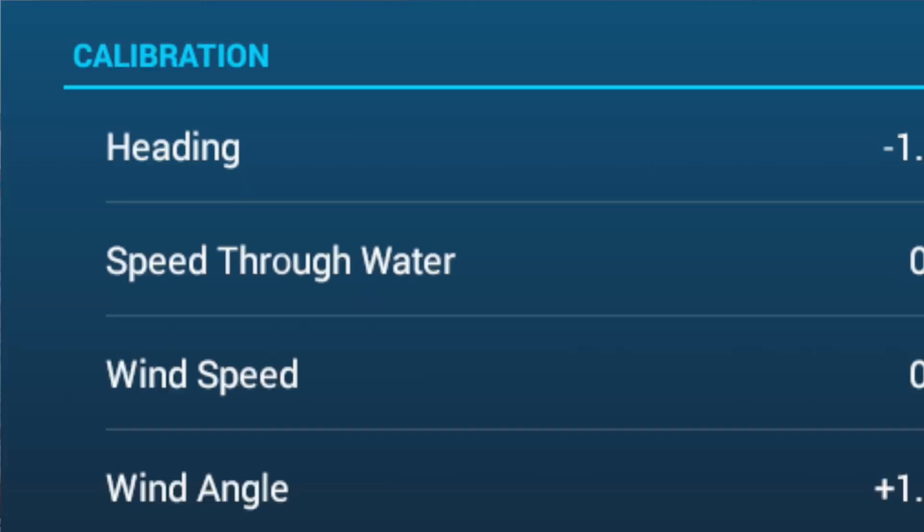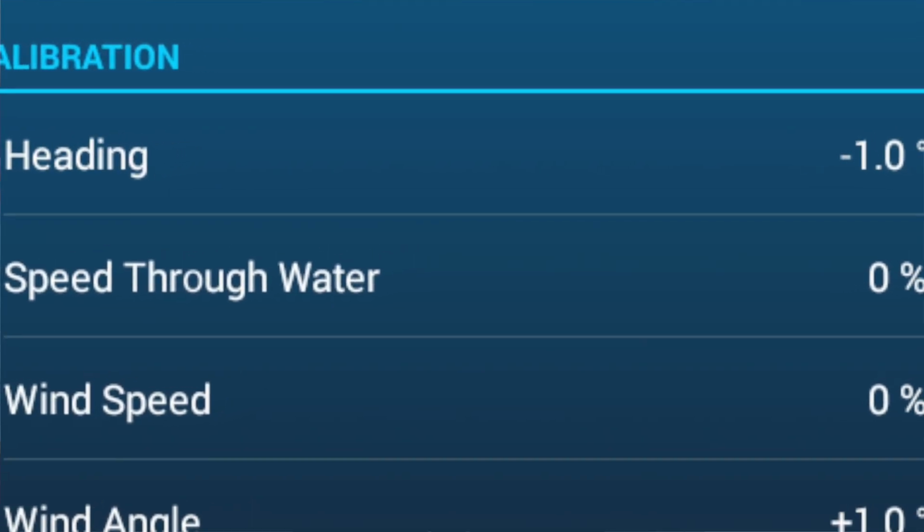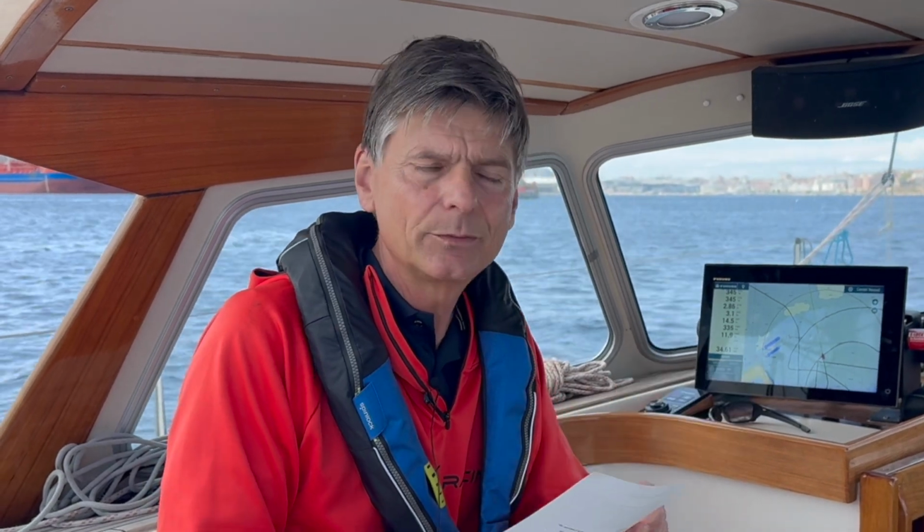Now I don't have any positive ones, I only have negative ones. So that means that the alignment with the ship is not quite correct. I would say that it's about 1.5 degrees off. So either I have to turn the compass 1.5 degrees or the satellite compass, which I do electronically on my Furuno plotter here. So either or, in order to get them aligned with the ship.